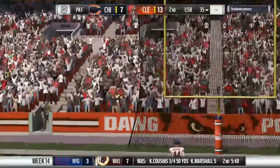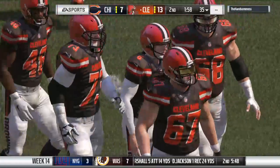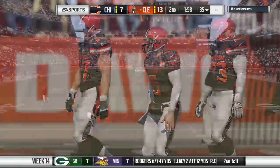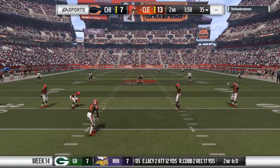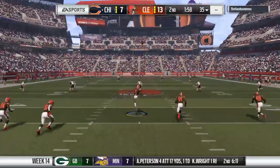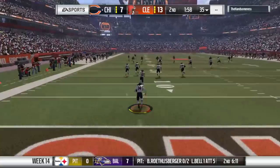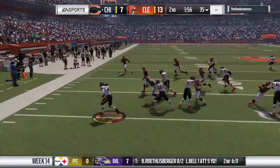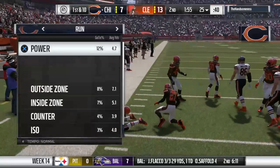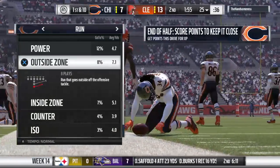No, he missed the PAT. No good on the extra point, so a letdown there. And this will stay a six-point ball game. Set now to kick this one away, and off it goes. This is fielded a couple yards deep. And last year that would have been a net gain of five on the return. This year he stopped where he would have been if he had taken a knee, and that's at the 25.